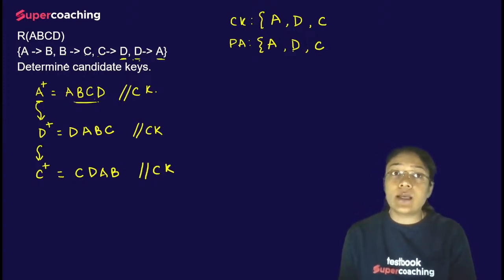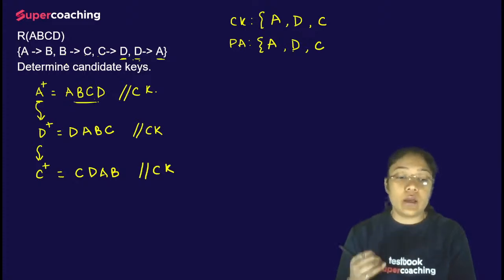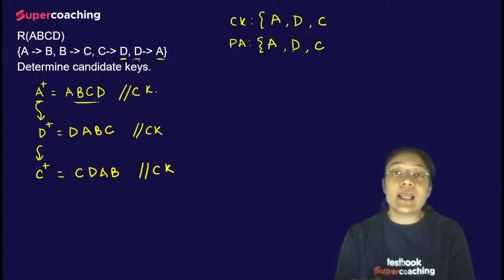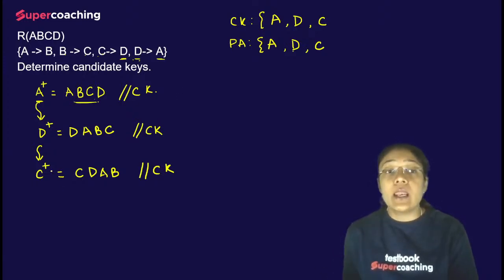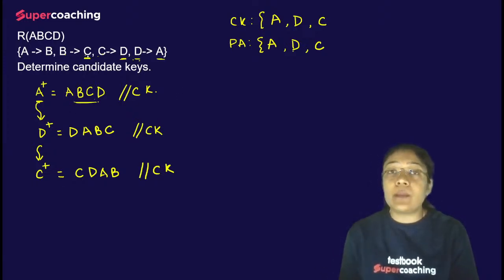Now the same concept will keep on applying till we reach the end. How will we know the end? When we don't get any option, that means we have reached the end. Now replace this C with B because C is present on the right hand side of B. So I'll be replacing this C with B.